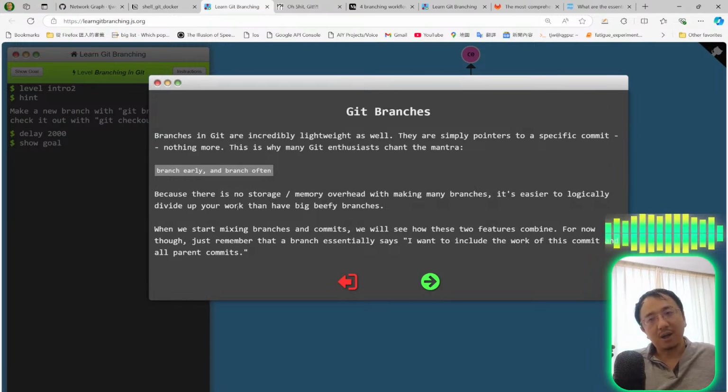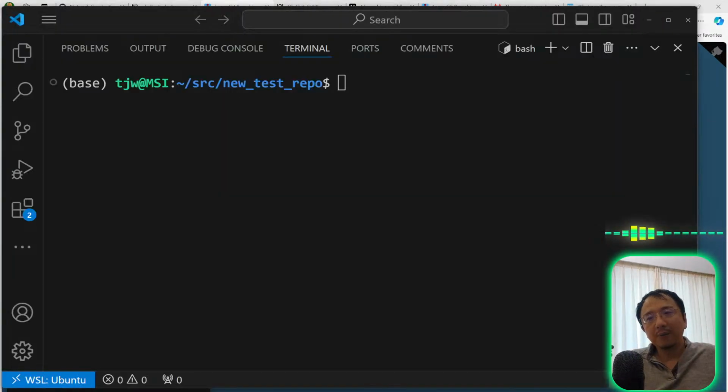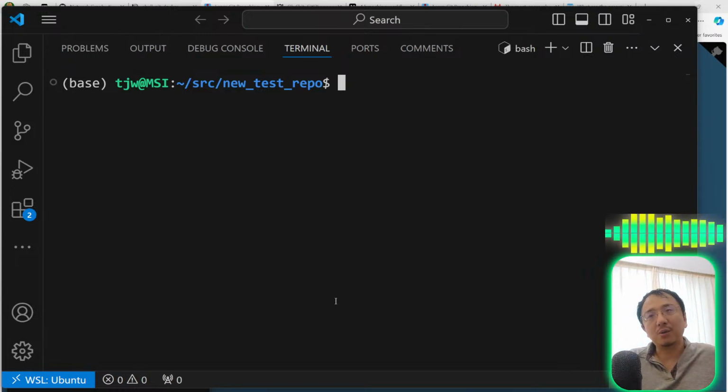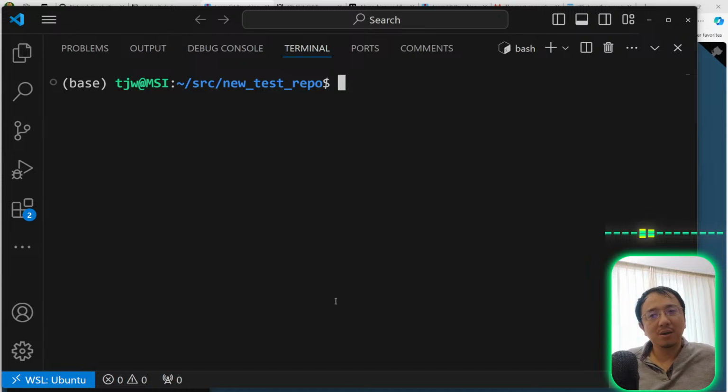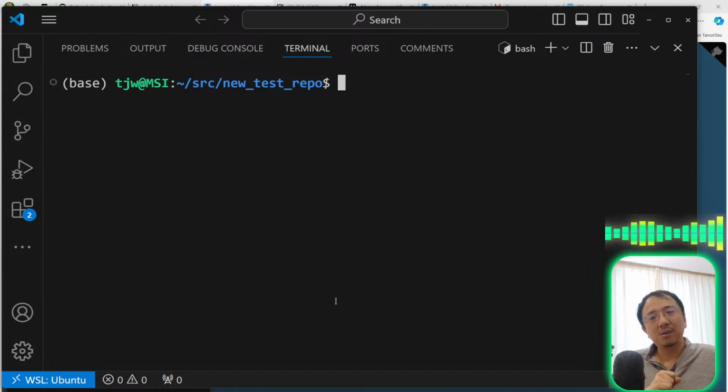So you can see that in my demonstration, when I switch between the test1 branch and the main branch, it is almost effortless. And I can modify things in test1, save, and go back to the main.